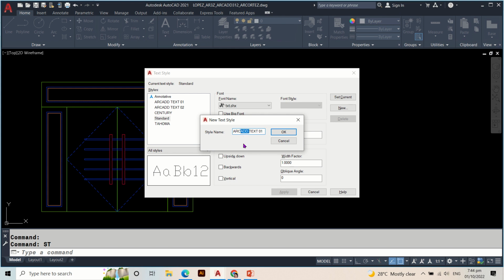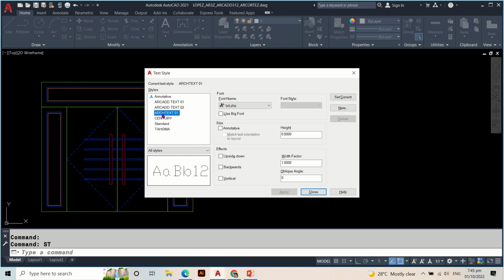Let's just use arch, for architecture: arch text 01. For company standards, they also follow a text style naming convention. Sometimes I just follow the name of the font. Anyway, this is our new text style. I'll click OK.